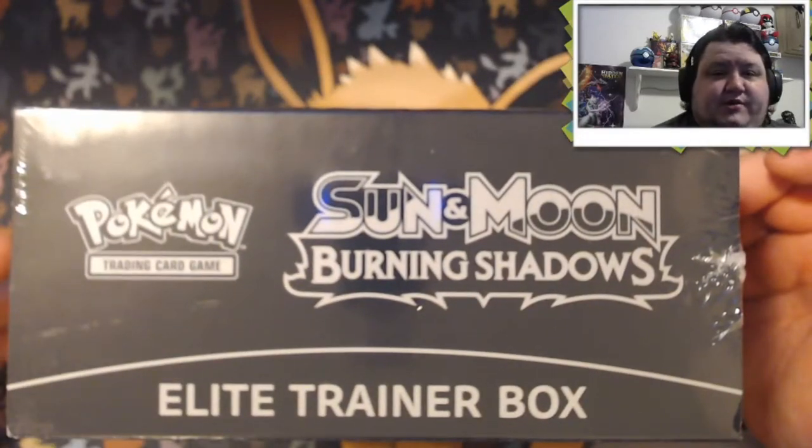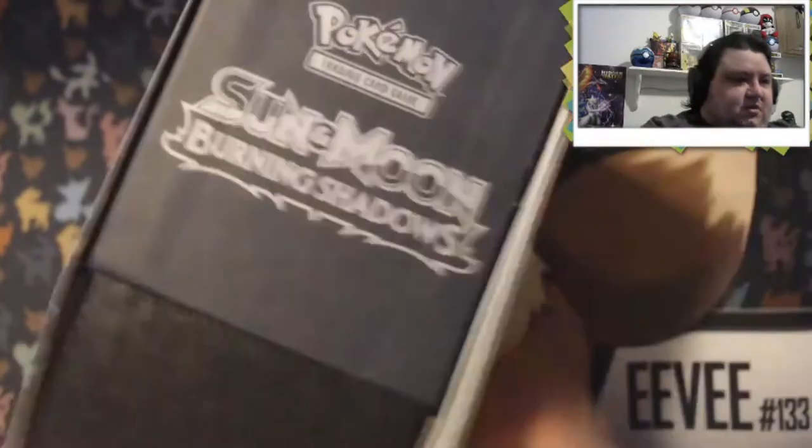A lot of people have been having big deals on Pokemon cards recently, so definitely check it out. I know GameStop is doing like a buy one get one 50% off, and they're also already 20% off on all Pokemon collectibles. So you definitely want to check that out if you've got a GameStop near you. But we're going to go ahead and bust right into this Burning Shadows and see what we can pull.